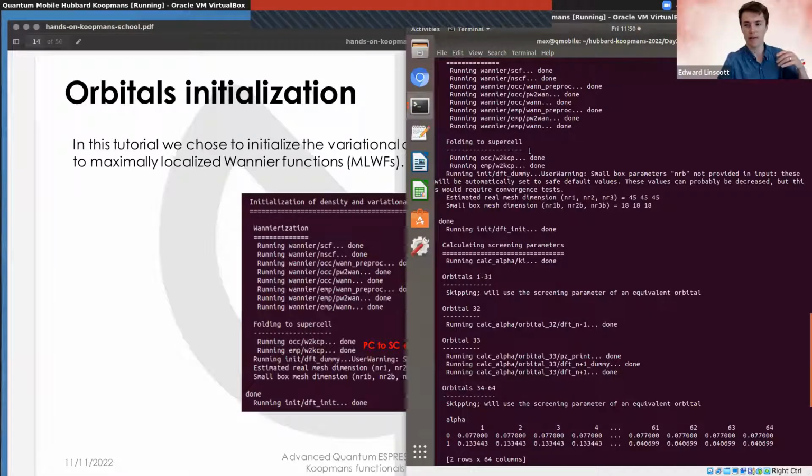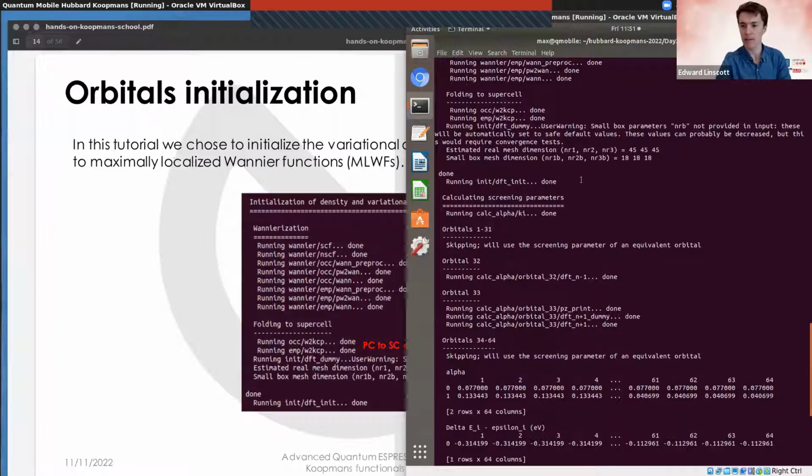And so there's a code that's doing this automatically under the hood. This is called wann to KCP. You don't really need to worry about the details, but precisely what's going on here is we're just taking these Wannier functions that are defined on the grid in the primitive cell and expanding them out to the supercell. And then we're back into the standard steps that we saw for ozone.